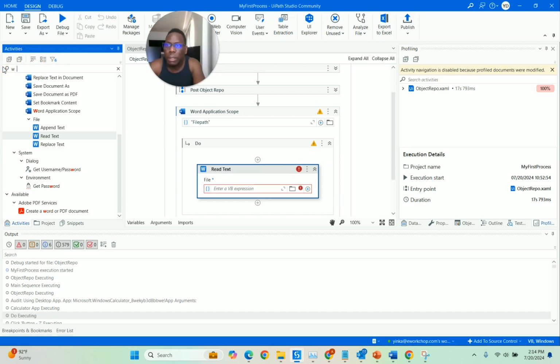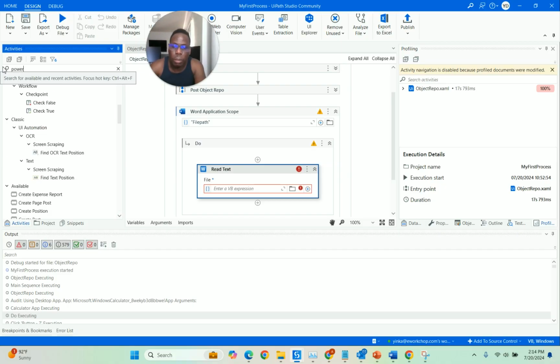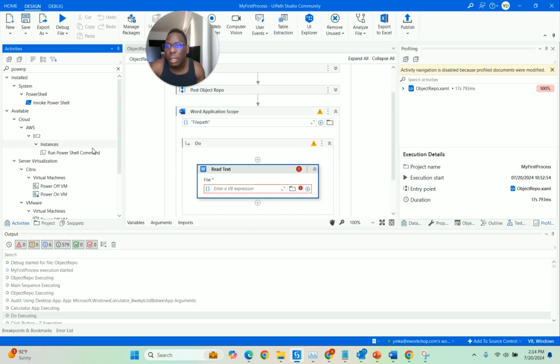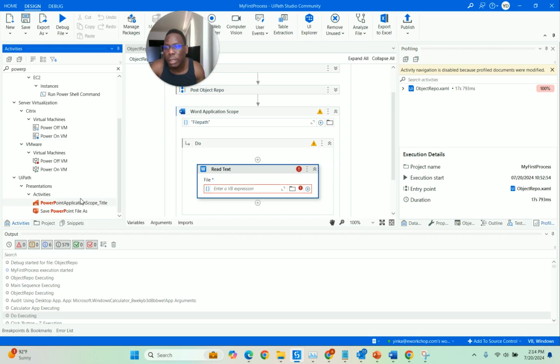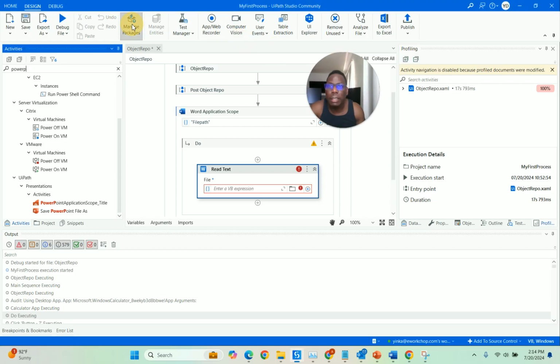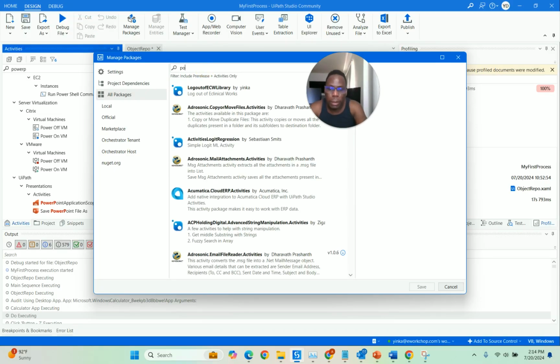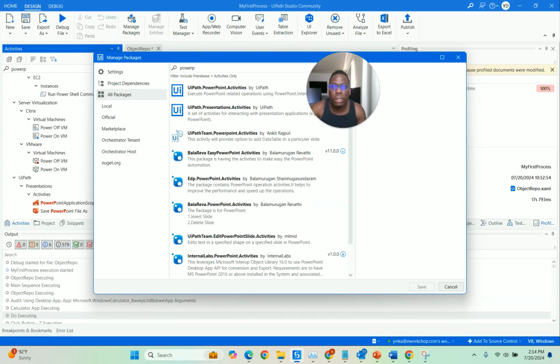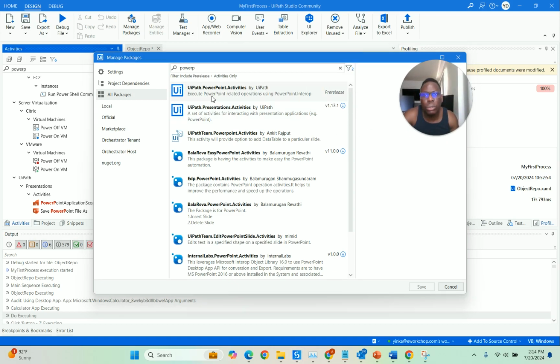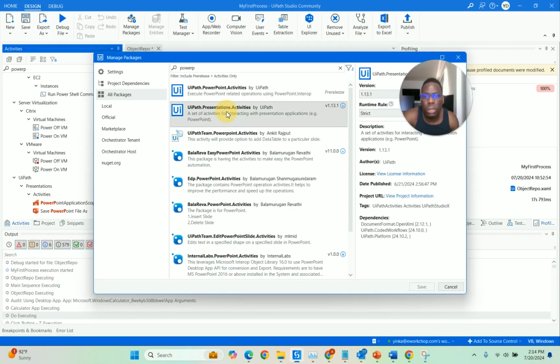So the same thing for PowerPoint. Like if I looked for PowerPoint, maybe my project involved doing some work on PowerPoint. All right. I don't see any PowerPoint here. Okay. Save PowerPoint file as. So I might go back to packages and say, okay, this time I click on all packages and I say PowerPoint. And I'll see a bunch of activities. Oh, UiPath.PowerPoint.activities, the presentation.activities. And it basically says use it to execute PowerPoint related operations. Same thing this one does. It's a matter of preference which one you pick.